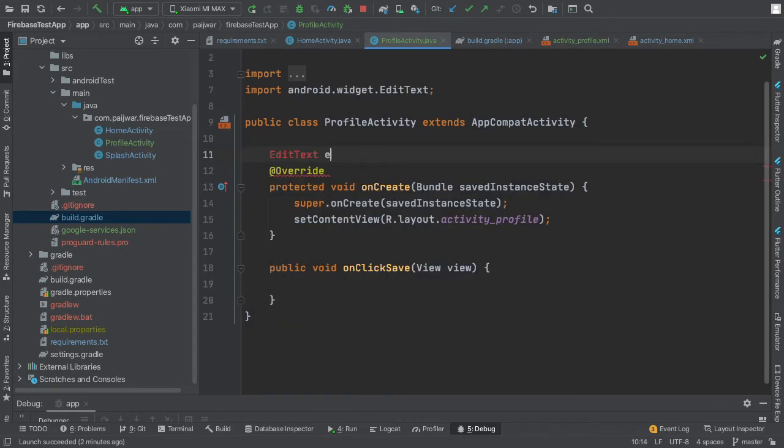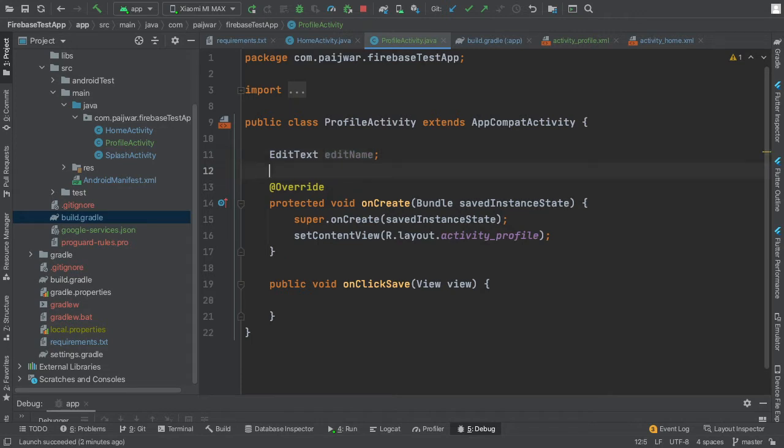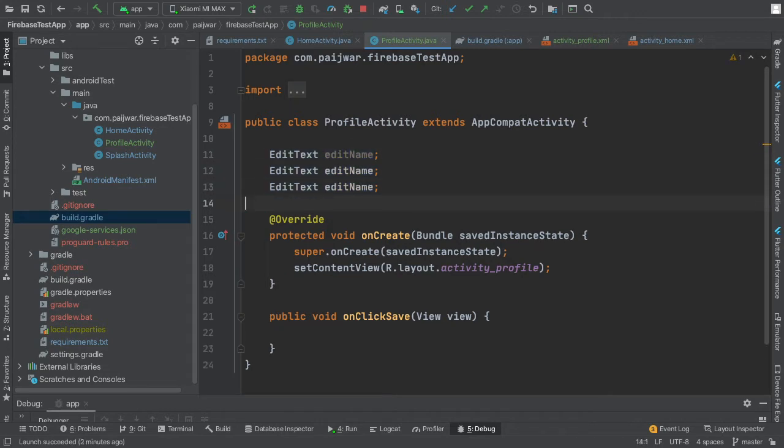Edit text, this edit name, and I will copy paste 3 times. Edit phone number and address.